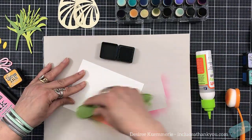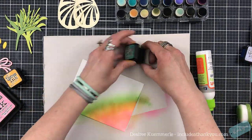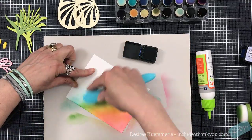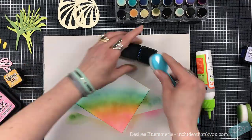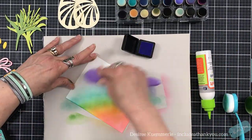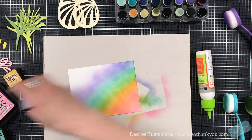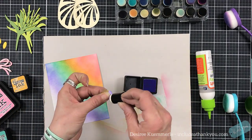So I'm using here my blending brushes, and I don't care what this blend looks like. I'm not looking for a smooth transition. I'm just looking to get this color down. I'm looking to get as much color as I can. But I am not worried about the smooth transition in this blend. And you will see why very shortly.